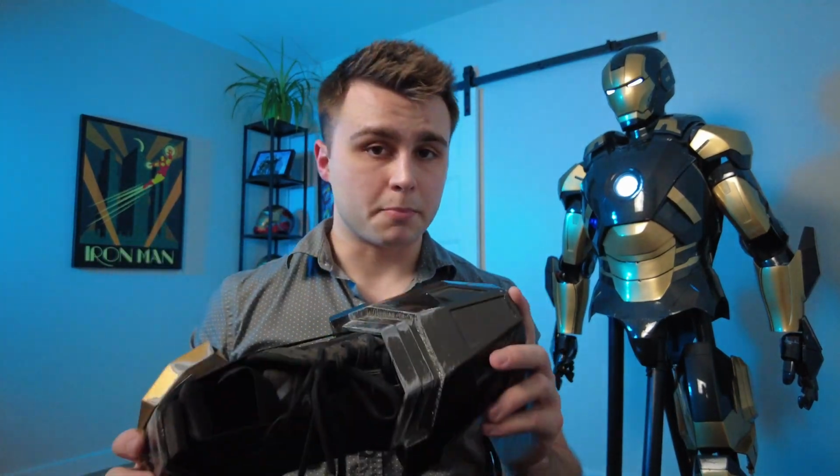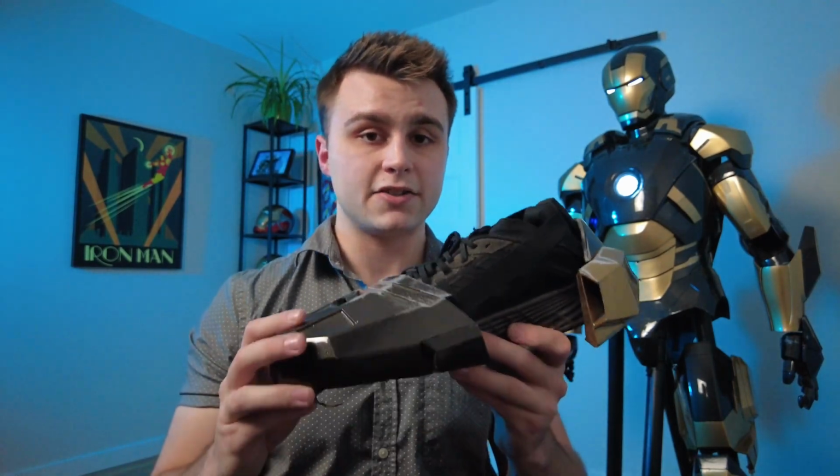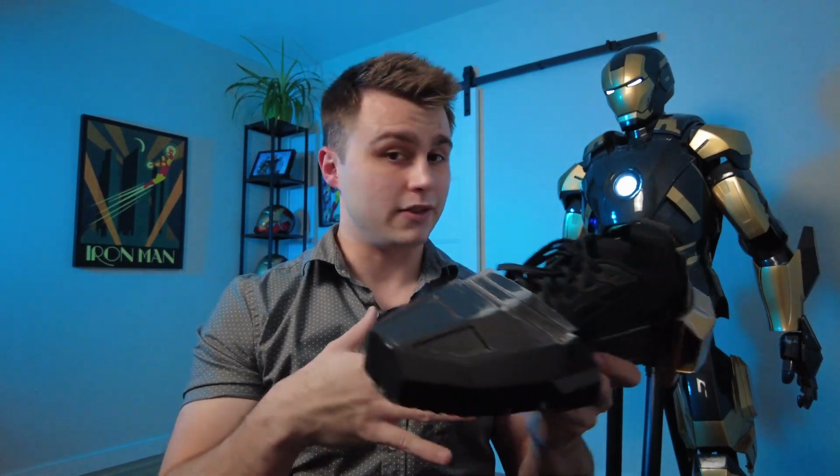These shoes are part of the Mark 17 Heartbreaker STL files by Do3D. What I did to scale these is I measured the outermost edges of my shoe and then compared it to the STL file. Before I started scaling, I immediately chopped the bottoms off, because when you get a pair of shoes in an STL file, typically for an Iron Man suit, it's the entire boot. You have the bottom, you have the top, you have literally everything. I didn't need that because I was doing a shoe cover. So I immediately just plain cut the bottom of the shoe. And once that was done, then I started scaling everything.